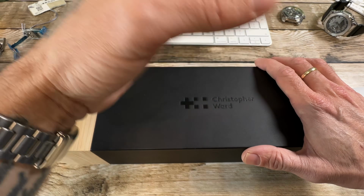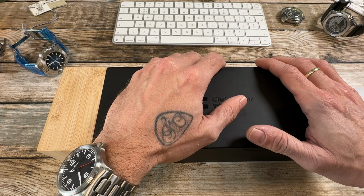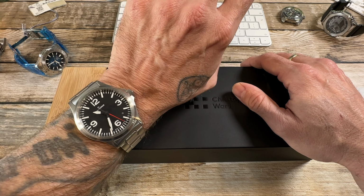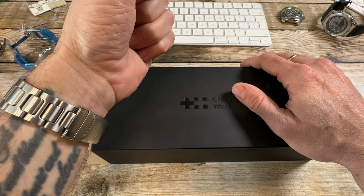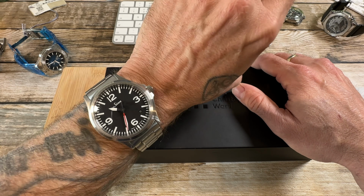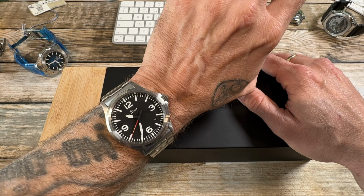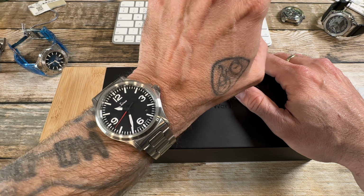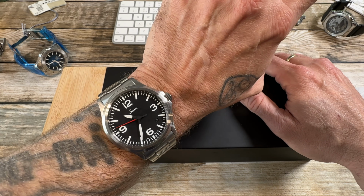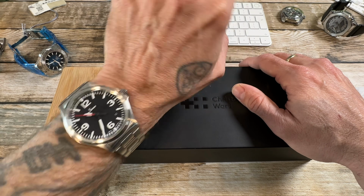Just the way I operate, I buy it, flip it, not necessarily to make any money doing that, because it's difficult, but just because I change my mind so often and like to try other watches. But this one is always on my radar, but I've never had the red seconds hand like this, and it is really, really nice, and it's a nice little pop. Used to the black and white look, but that really does give it something else, another point of interest. So that's what I've got on today.